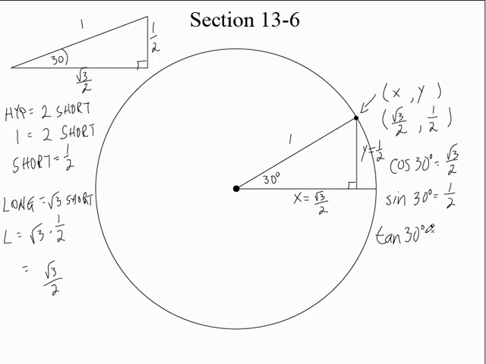The tangent. Remember, the tangent is the y over the x, isn't it? Or the sine over the cosine. So it would be this. Just doing the math quick so I can go to the next. What do we do? Multiply by the reciprocal. Check this out. That cancels, that cancels. It's 1 divided by square root of 3, which is square root of 3 over 3. So we've done that with 30. Now, in the next little lesson here, we're going to do this with a 60-degree triangle.